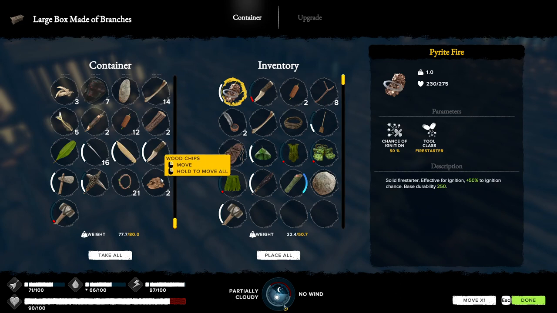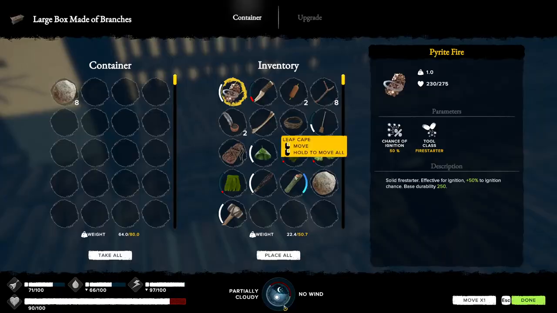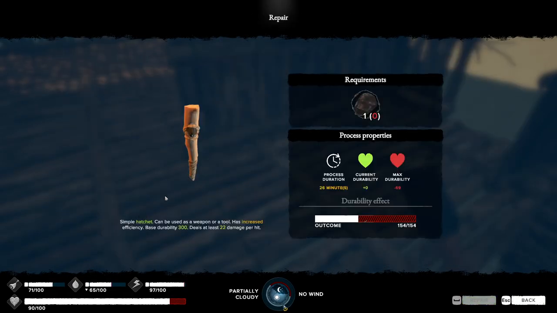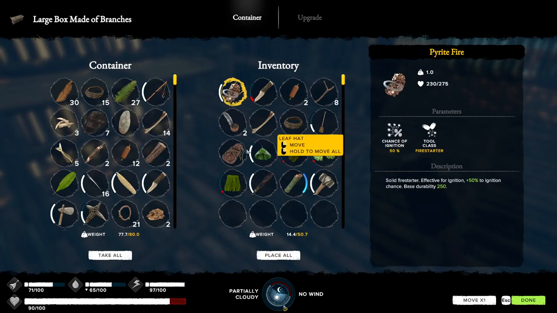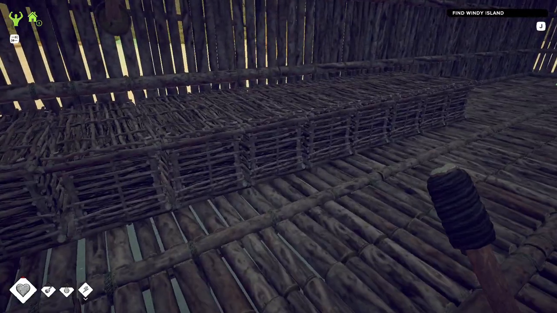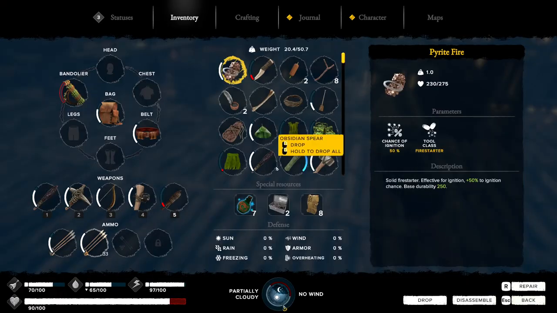We will take that out of the picture. Gonna put the rock back. We will check the axe out. Durability is down to a lot, so we will take that out of there. We grab the big stick. Yeah, that was right. Big stick.